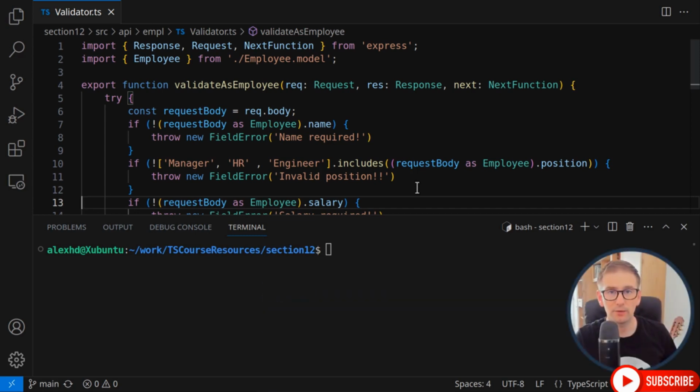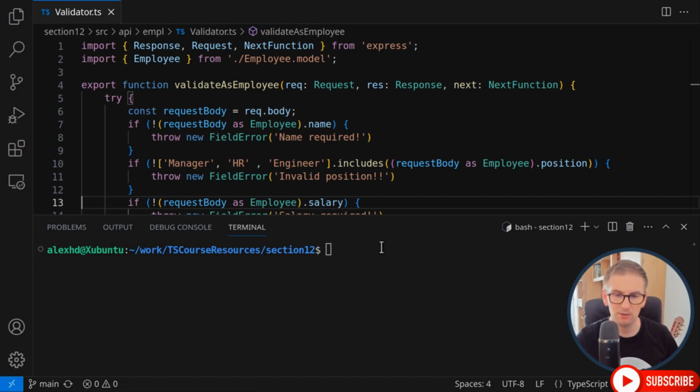In the last lecture, we wrote ourselves this very complicated validator middleware. Let's see if there's an easier way to do this, and we will see in this lecture a much easier way with a cool TypeScript dedicated library called Zod. Zod is a validation library. We define a schema and we compare an object against that schema to make sure that that object has the shape that we want. Well, let's see how we can use this library inside this lecture.